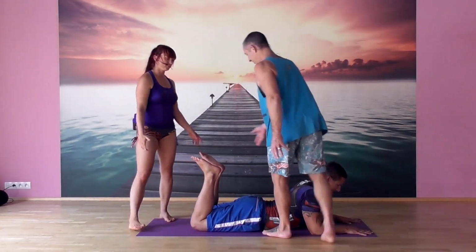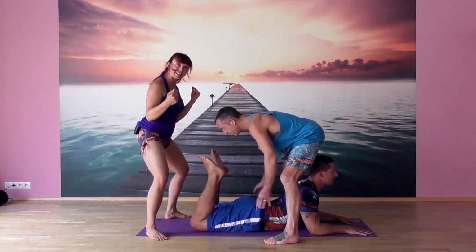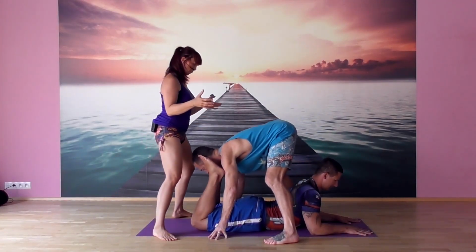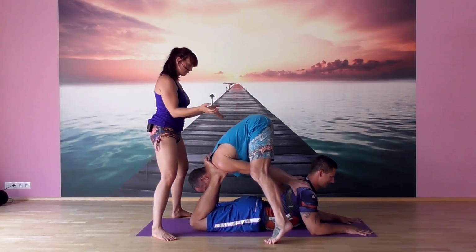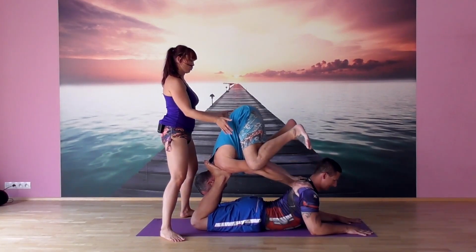I just need to remind the spotters, always have the knees bent to be really stable. And the base is pushing the feet together to hold him. So he's much more stable. Okay. And now, slowly up. Slowly up.